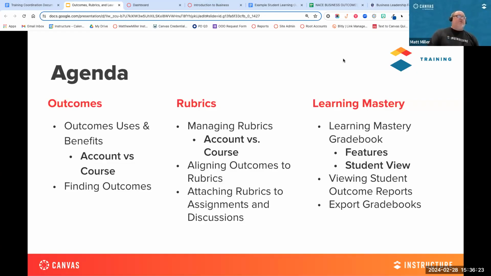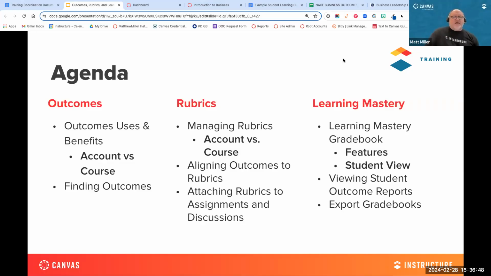We talked about how you can add rubrics to your assignments. You can add them to quizzes. You can add them to graded discussions. You can put rubrics to work, and therefore outcomes to work, in a number of places. So I do want to give you a little bit of opportunity to play with some rubrics with me today. And then also the other places we talked about, and we did the new quizzes.